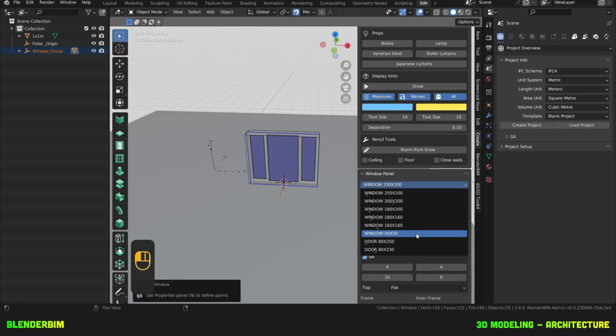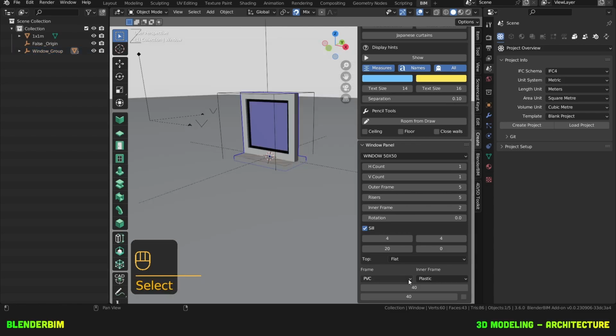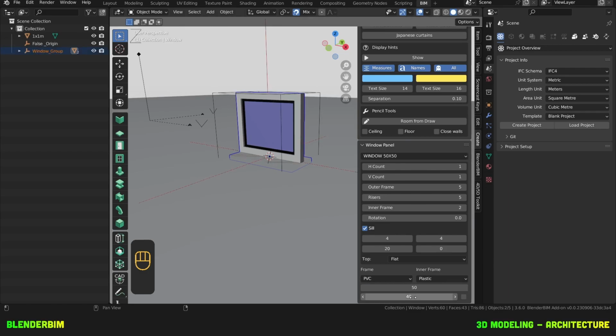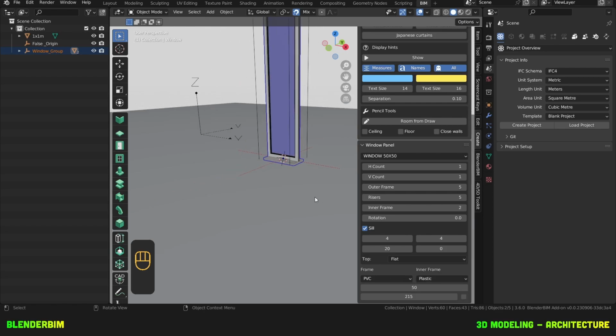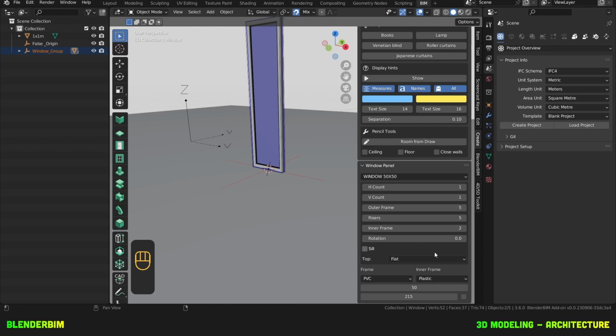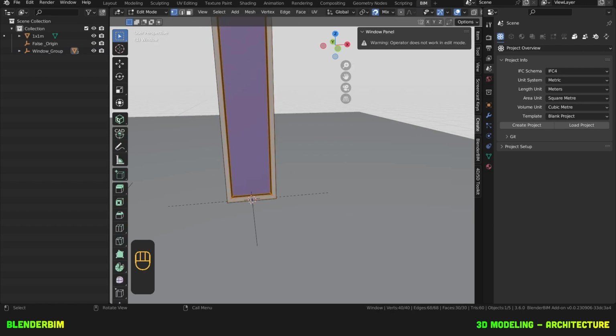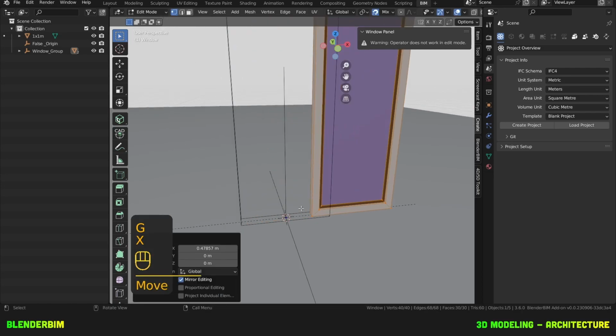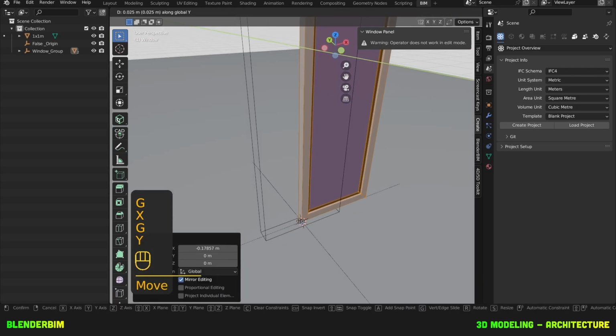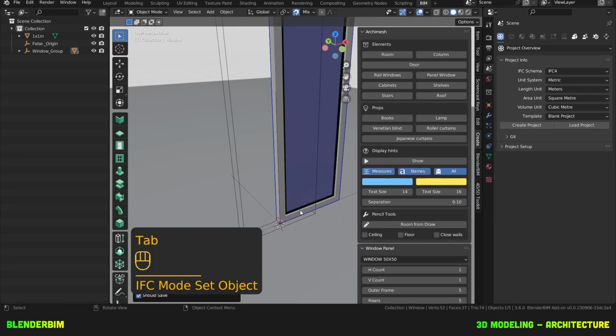and I'll set the type as 50 by 50. So it looks as though this is the glazing size, so I need 60 overall and 225 in my height, but there is 10 centimeters there, so I'll just write 215. Now I'll remove my sill, and yeah, this looks about right. Now I'll press Tab to edit this and press GX like this, GY. So my openings will now be correctly created.